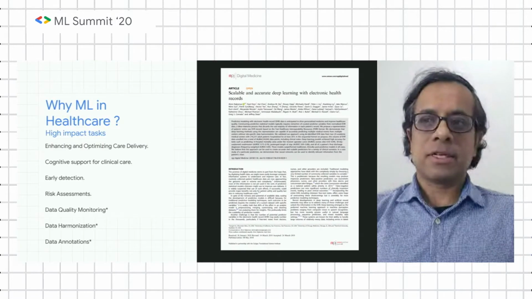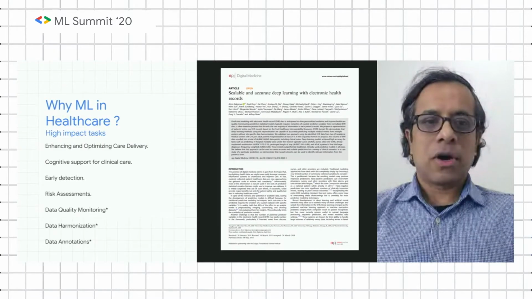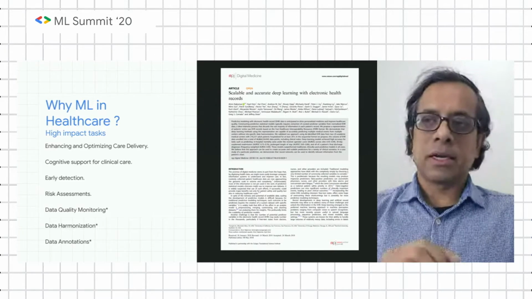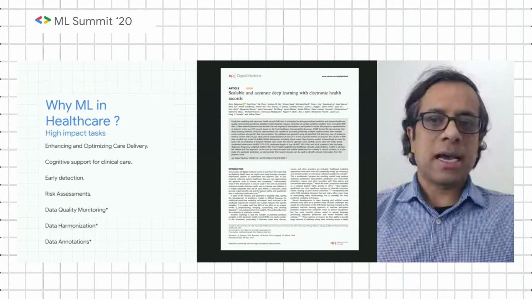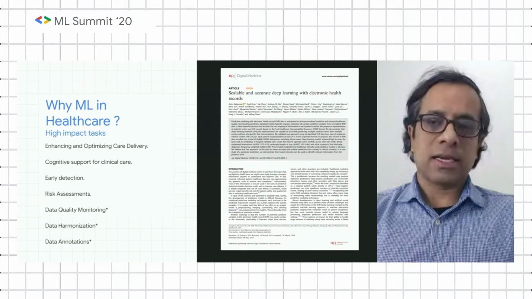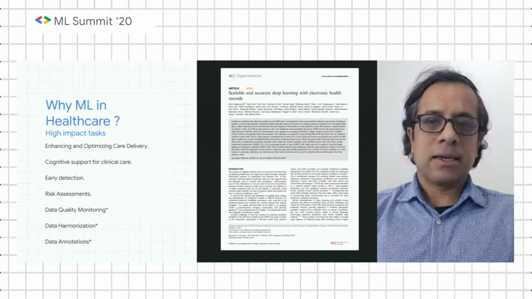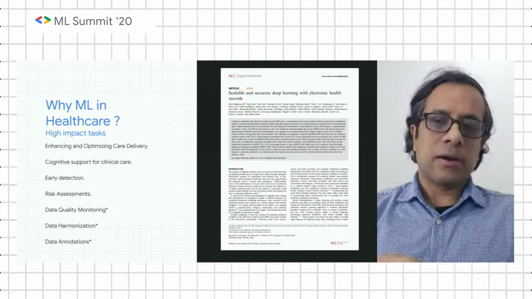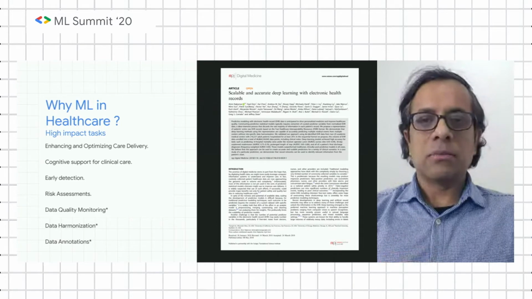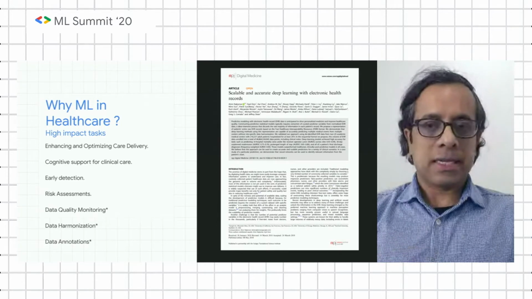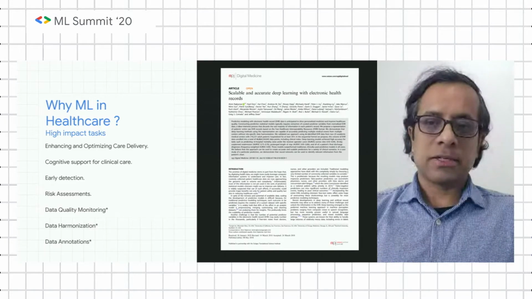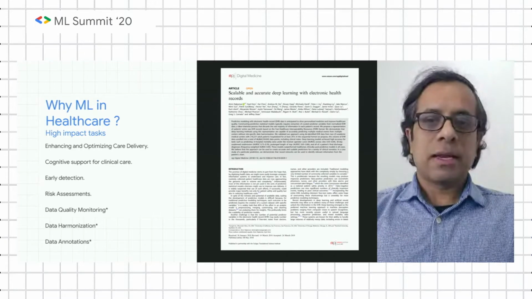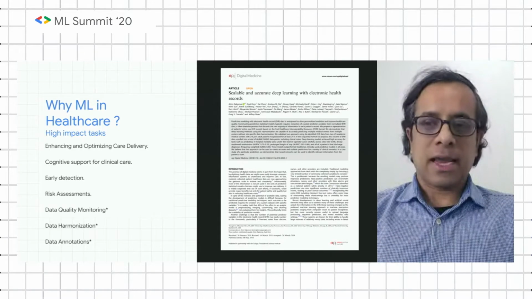So before we dive into the detail, let's talk about why machine learning in healthcare. What are the high impact things you could do with machine learning? Today we see AI solutions are used across the healthcare spectrum. To get us started, I'd like to highlight a few reasons why you need machine learning in healthcare. The sheer volume of clinical data is overwhelming us. It could be electronic medical record data, medical images, or genomics. No one can keep up with the medical evidence that is accumulating every day.